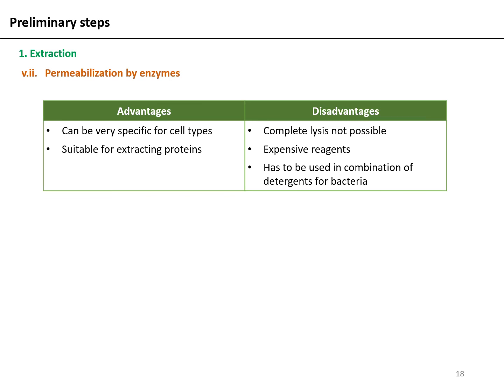Detergents and enzymes are commonly used, detergents more commonly than enzymes, and these are always used in combination with one of the previous methods that we discussed, like homogenization by French press, homogenization by grinding, or sonication. The repeated freeze-thaw cycle method of cell lysis is less commonly used, but it is used for purification of proteins which are very sensitive to harsh conditions. So that is all that we had to discuss about cell lysis.